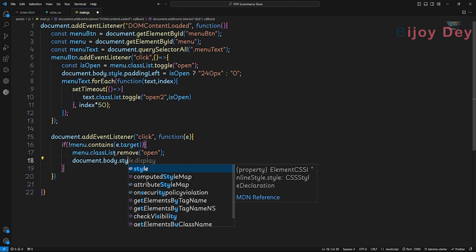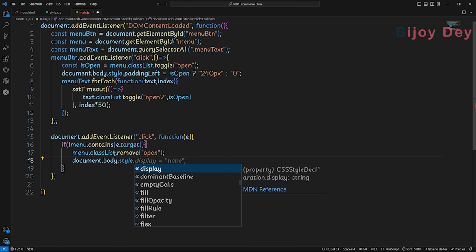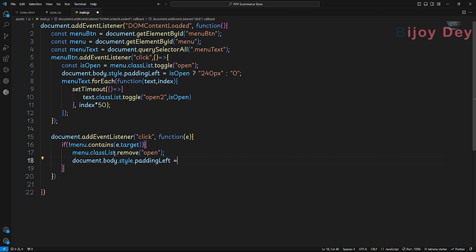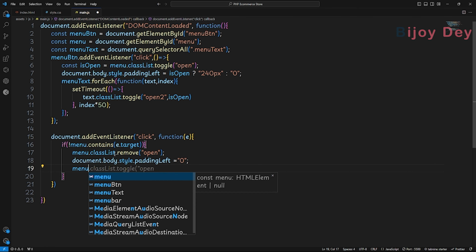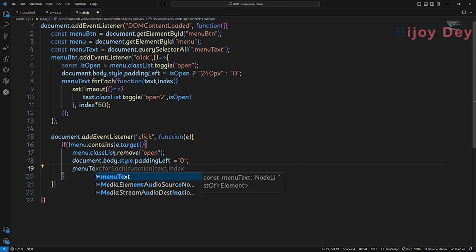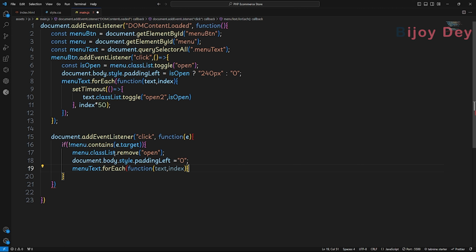If it is open, then remove the open class. Then document dot body style: our body style padding left 0, and forEach function on text and index. So actually understand this logic.